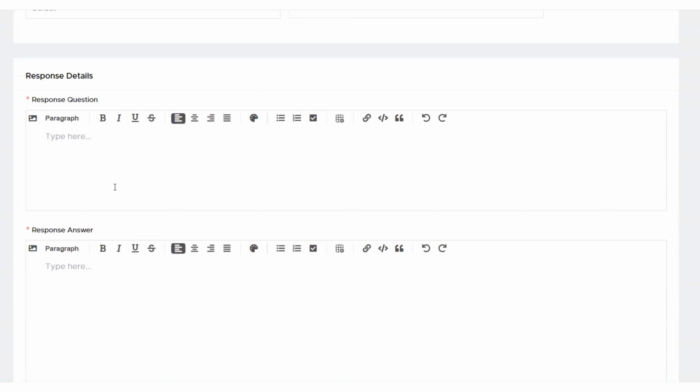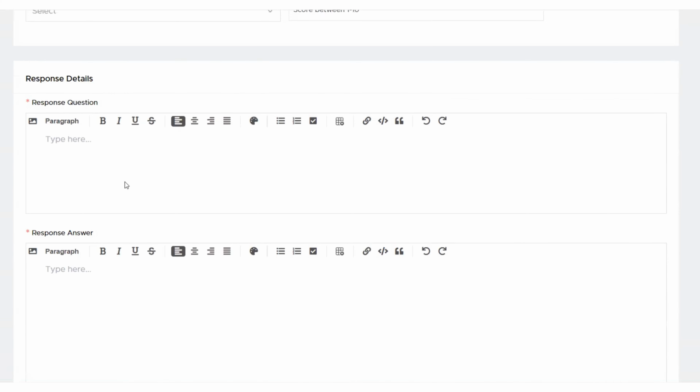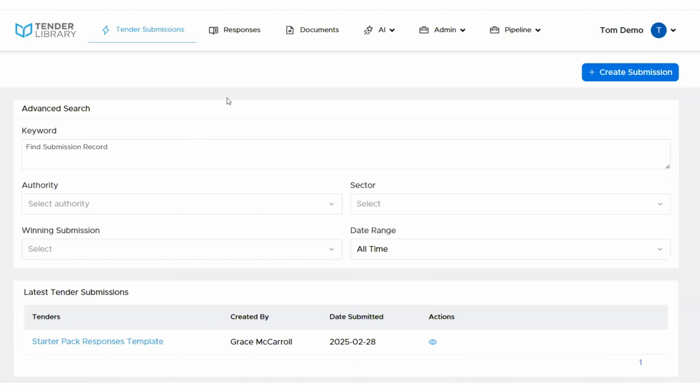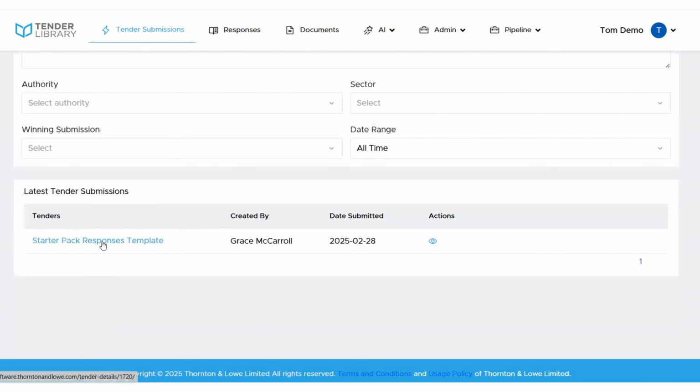Now, this isn't a long process. It is super quick and hopefully super simple. But if someone is getting onboarded onto the system and you've got a large library of bids that you wish to get imported at one time, simply speaking, you may not have the time to do all of that admin front. And so we have provided a solution for a quicker importing process.